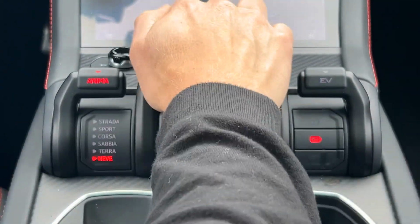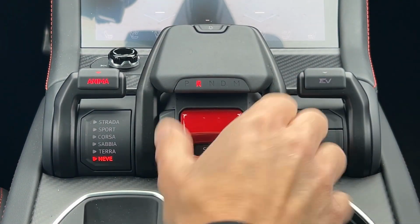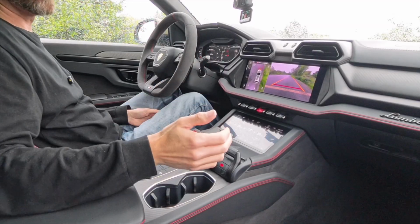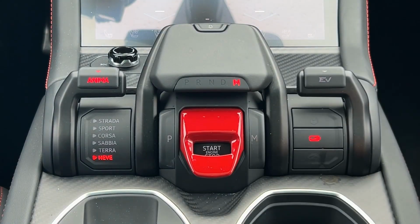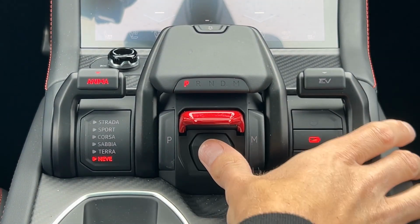And like I said, this one here in the middle, pull it back, that puts you in reverse. Hit this here, that puts you in park. To go into drive, it's this paddle here, just like in their cars. If you want manual mode, you click the M here. And then when you're done, you put it in park, flip up the safety switch, and hit stop.